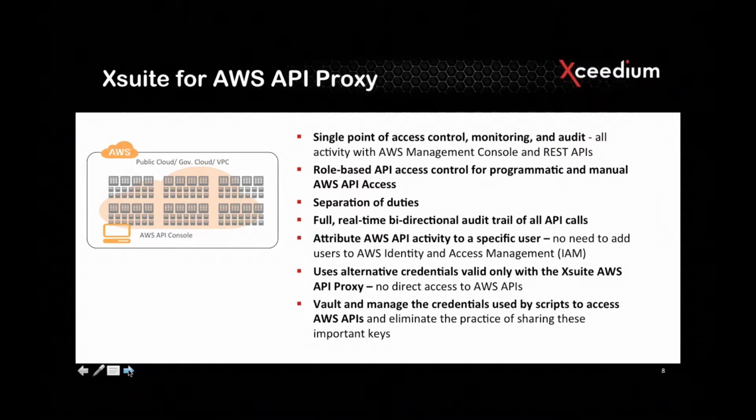Some important housekeeping things. If you've been to all three of these, you know what we do in terms of vaulting the credentials in our FIPS 140-2 level 1 and level 3 type vaults. But it's important to note we're also vaulting the static credentials that you get for your scripts, which by the way can be rotated and managed with our A2A technology. But we're also even storing that ephemeral credential, the one that really works with the AWS infrastructure, in our vaults as well. We always get a couple of questions on that from the beta customers we had, so I wanted to mention that.